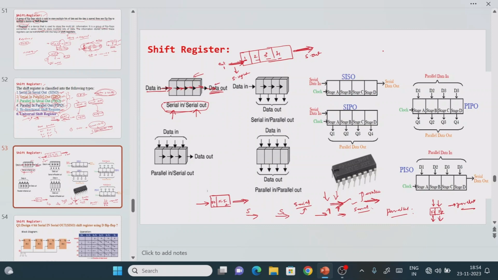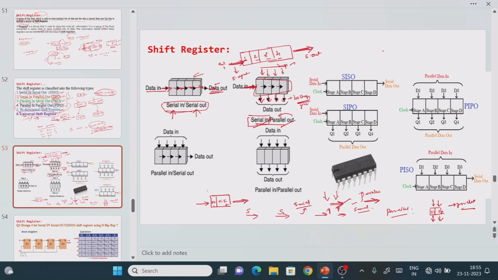Now what is the meaning of the second one? Serial in, parallel out. If you observe here, the input is given serially, and the output value is obtained in parallel. Again I am considering 4 flip-flops. Serially only we are giving the input, horizontally. How are we collecting the output? Vertically, right? At the bottom. Collecting the output at the bottom means we are collecting in parallel. So if it is like this, it means we are giving the input in parallel at the top, and getting the output in parallel at the bottom, right? This is the operation of the serial in, parallel out.